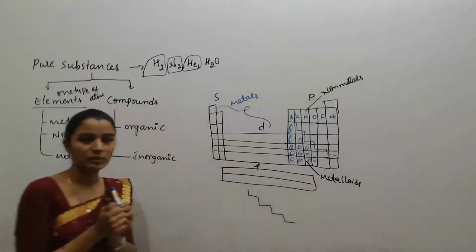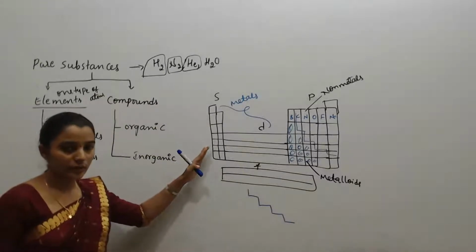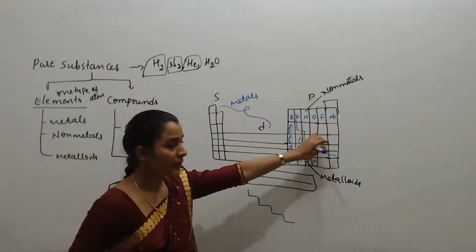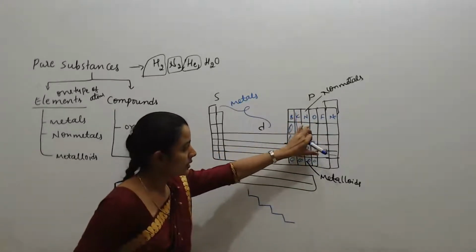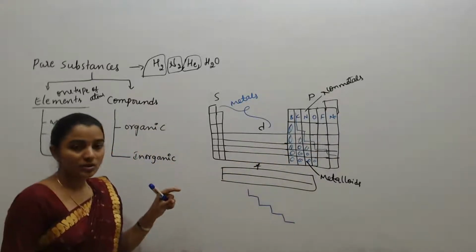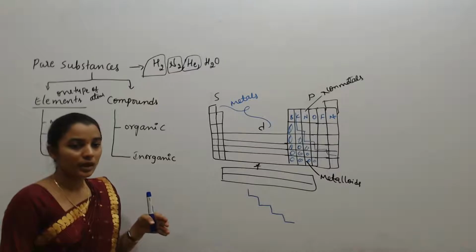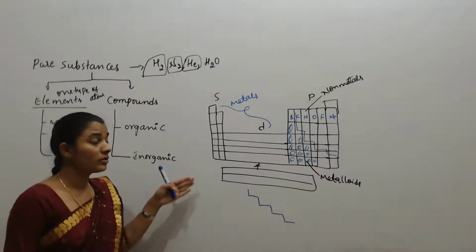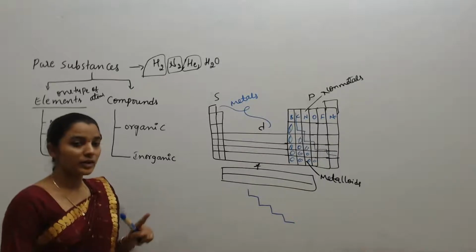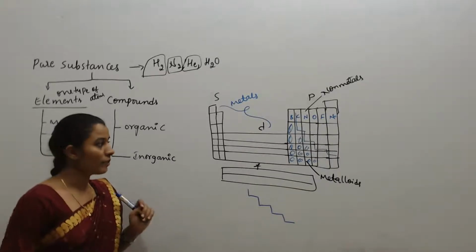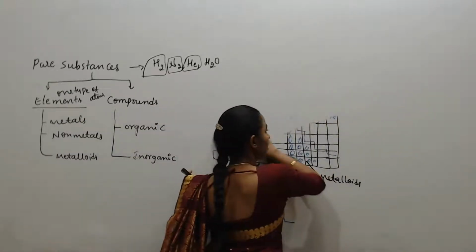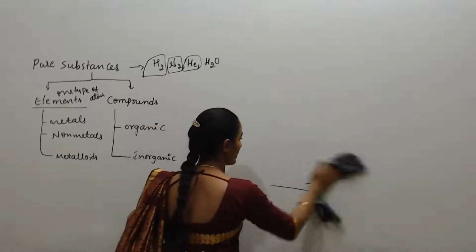So in the periodic table, the elements present at the extreme left act as metals. Extreme right, they are non-metals. In the P block, there is a zigzag, step-like separation. You may see it clearly in the periodic table if you observe, students. Those are called metalloids. Those metalloids behave like metals as well as non-metals. So I will explain the characteristics of metals, non-metals and metalloids.